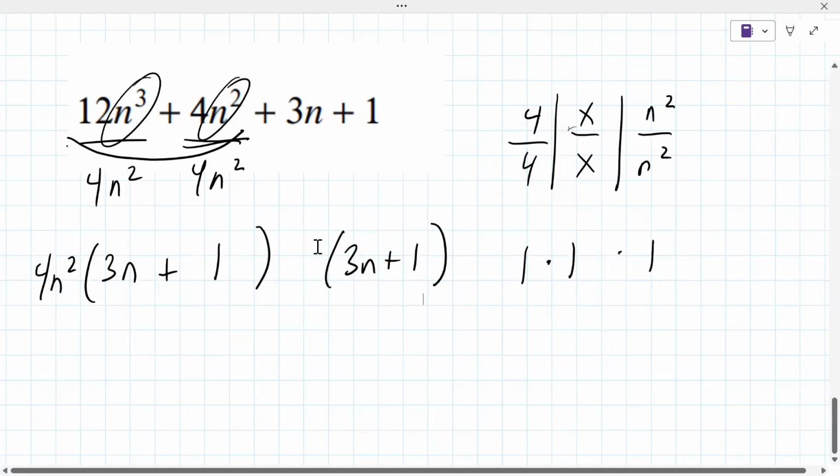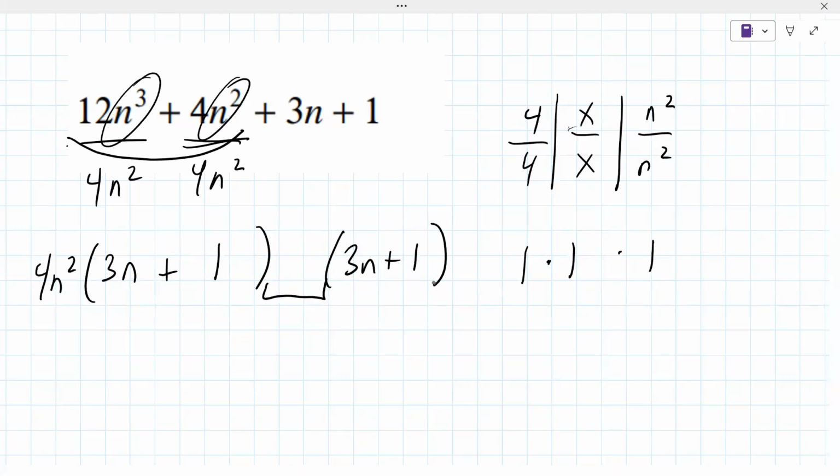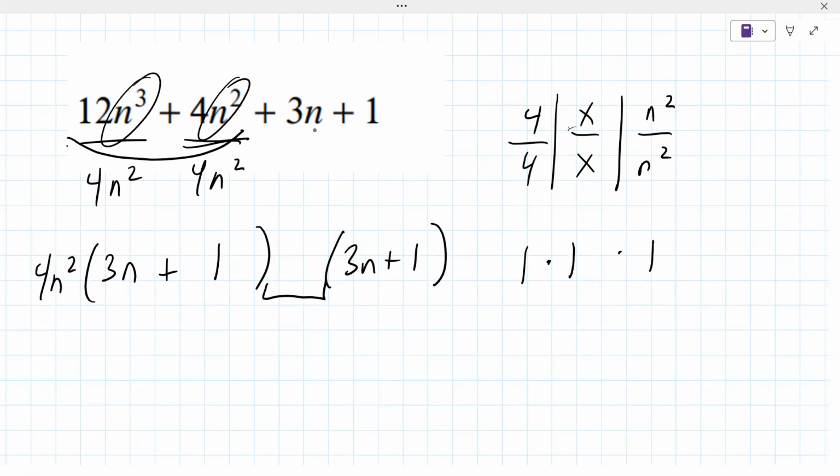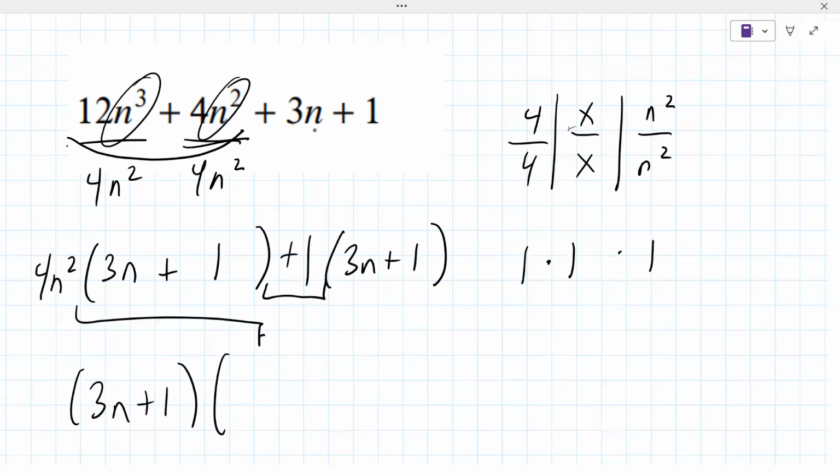Okay. Now the next part's a little bit confusing, but whatever's in parentheses here, the 3n plus 1, you immediately put over here. And you figure out what goes as a placeholder such that when you multiply in, you get back to the previous line. So what do you multiply 3n by to get 3n? 3 times 1. Yes. So then you factor the 3n plus 1 out, and you bring the other stuff down like that.